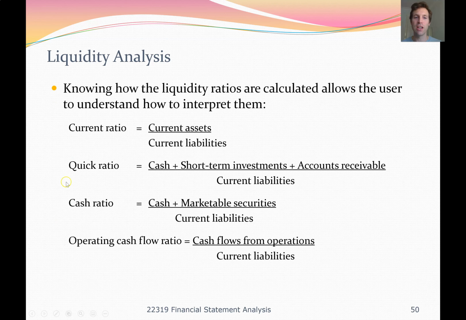Here are the ratios. The current ratio is the current assets divided by the current liabilities. The quick ratio has many different ways of calculating it. Most of the quick ratio methods look at current assets without inventory and without prepaid assets divided by your current liabilities. The cash ratio is focusing purely on do you have enough cash to pay your current liabilities? And another slightly different one is the operating cash flow ratio, which looks at your operating cash flows from your cash flow statement and you divide through by your current liabilities.